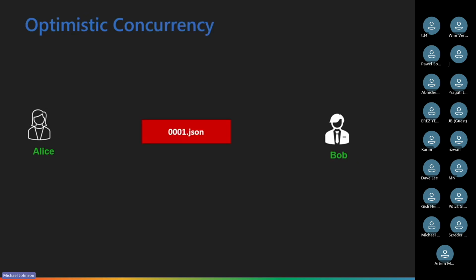Okay. Then we can look at optimistic concurrency. So this is how we deal with that idea of conflicts. So let's say both actors wanted to make a change. This could be Alice and Bob, and the current state of the database is version 1, right? So they're both going to make a copy of that. They read the log chain, so they will have read up to the last. So let's just pretend it was JSON 7. They would have read all 7 items in there to understand the table. Then they would want to go and make their own changes. So they would both write to the storage mechanism, but only one of them could have succeeded.